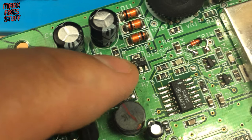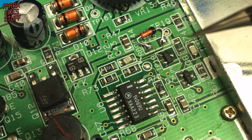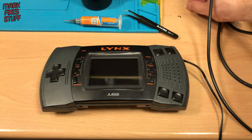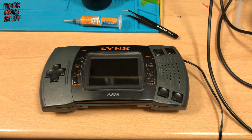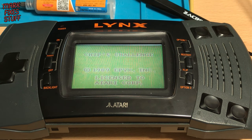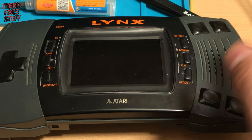That's all the components from the kit installed, and I checked with the meter after cleaning the board with IPA — the MOSFET, resistor, both transistors and the diode. I've reconnected the screen for the moment of truth. The screen lights and the game starts. Powering off is handled by the MOSFET too, so let's check that. No problemo — and it seems we have a Lynx 2 back from the dead.